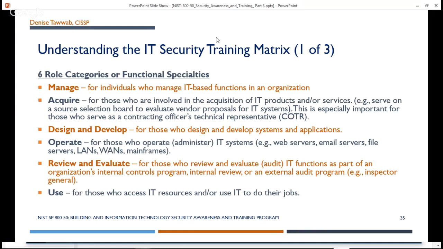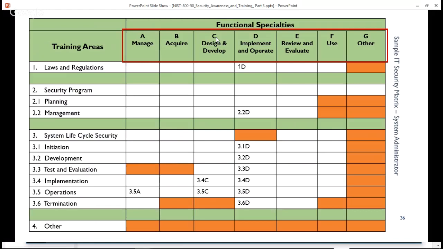The review and evaluate is for those who audit IT functions as part of your organization's internal controls program, internal review, or even an external audit program. And the use category is for those who use IT resources to do their job. So there you go, functional specialties.